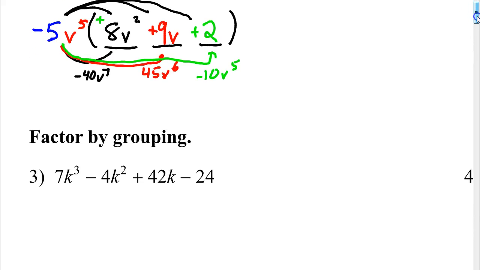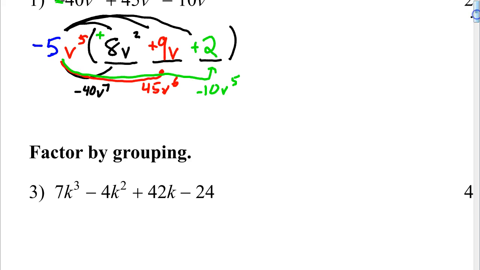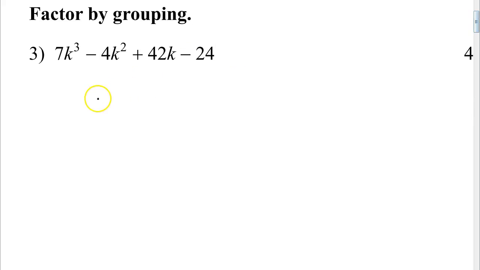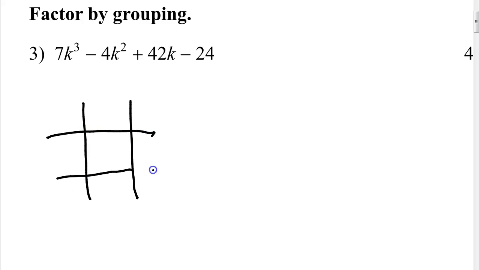Now, the grouping is really where the box started, because we've done the box before. That's why we jumped right into it before. But what we didn't have is 3 terms. So that's what was new today. But if you already have 4 terms, you can just go straight into and put those 4 terms in the box starting in the middle and do the same thing you were just doing.